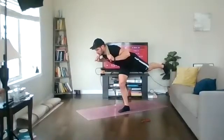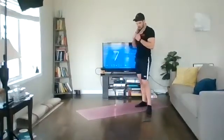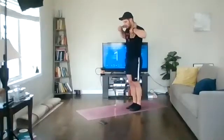3, 2, 1. Same thing, other side. One side is usually going to be stronger than the other side. That's okay. Okay, 3, 2, 1.